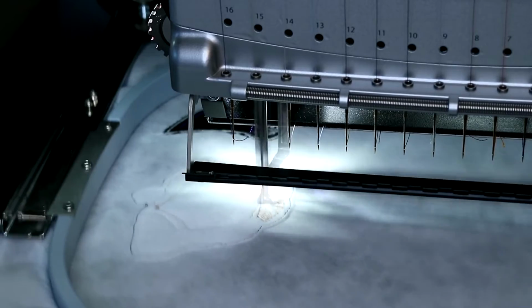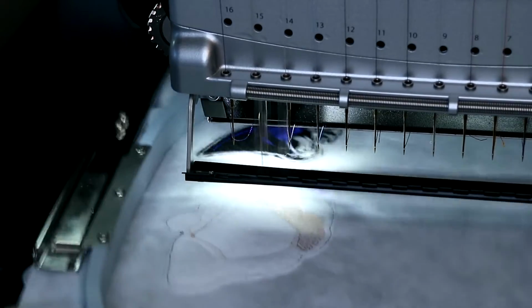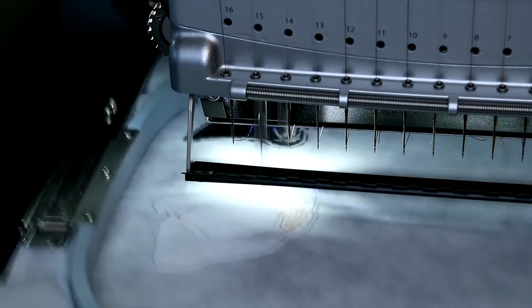This is stitching in real time. Looking on camera, it looks like I fast-forwarded it. I ain't sped it up though, look.